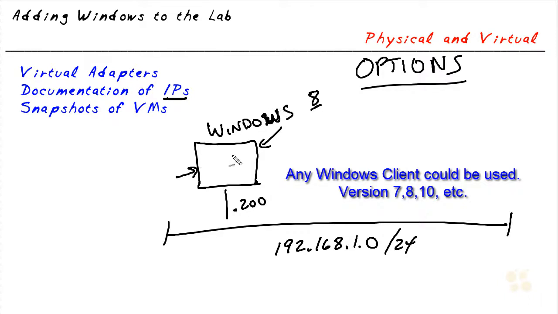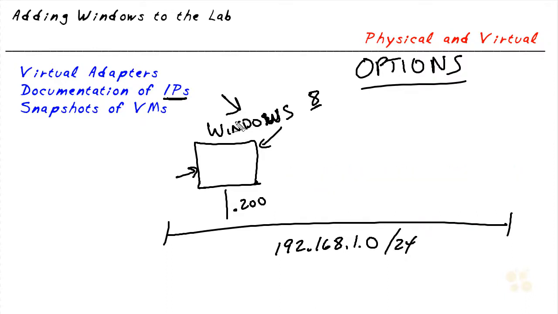Now, one word of caution, if we're going to run attack tools from a virtual machine against this Windows computer that's hosting our virtualized environment, we definitely want to be careful about not taking down this computer, because if the machine crashes and it happens to be running VMware Workstation, we have other VMs running inside of it, that's going to cause a bigger problem as part of our lab. So we might want to reserve the machine that's running VMware Workstation as a machine we are not going to try to compromise, but instead only launch attacks from this machine. And the physical interface is using the IP address of .200 on the 192.168.1 network.